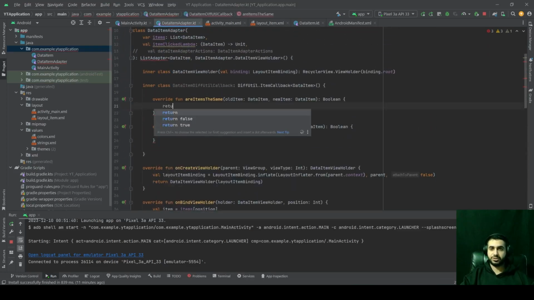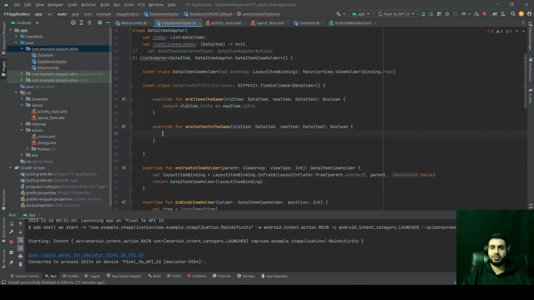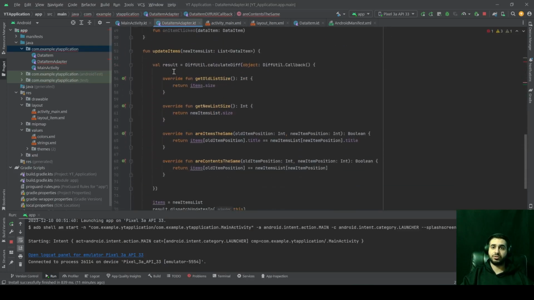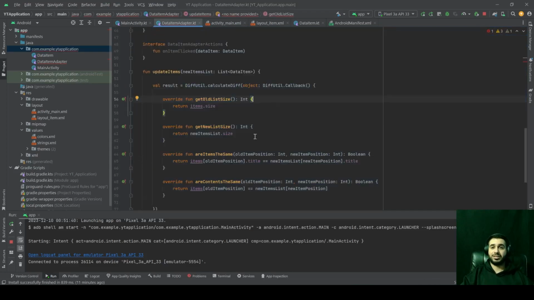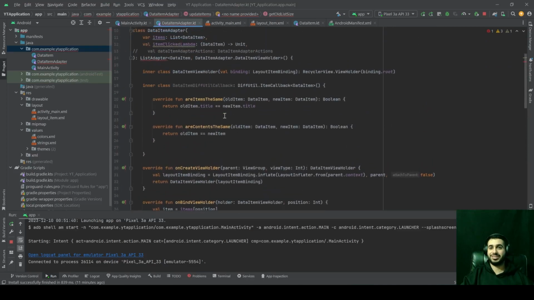So let's return old item dot title equals to new item dot title, and with respect to our contents the same, return old item equals to new item. As you can see, it's a lot more simpler than doing this, basically. I have to show you the hard way first so that you can appreciate the easier way, okay?